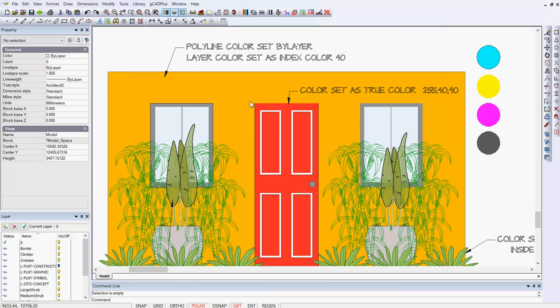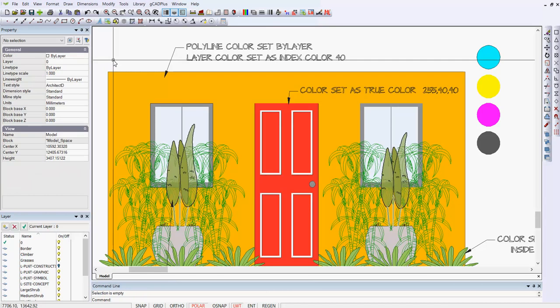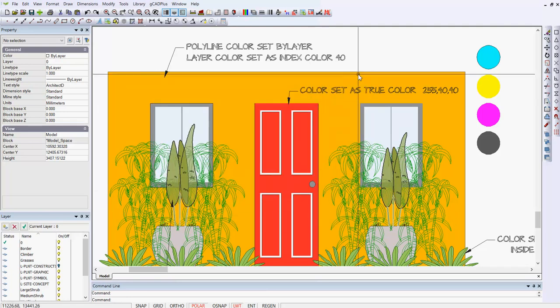Well, in contrast to that, what I've done here with this polygon, that polygon is set such that colour is being inherited by the layer that the entity sits on. So I've put it on a layer called wall, and so we're inheriting whatever colour setting there is for the wall layer. And let's just have a look at that now. We'll come over here to layers and come down here to wall, and you can see I've set that index colour 40 for that entity. So any entity that has its properties set by a layer that is placed on that layer is going to inherit that colour.